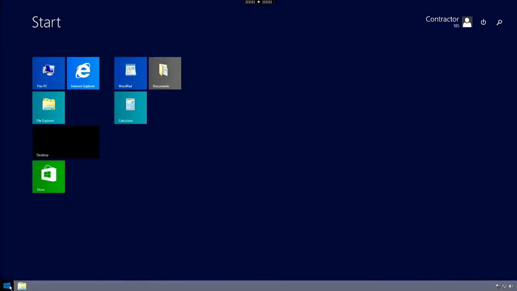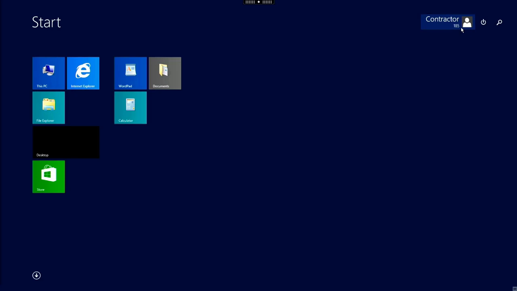Now one interesting note that I would like to make here is to notice the username that I'm using. This has nothing to do with the original Gmail address that was used. So I was able to take two accounts that are completely separate, one on Google, one in Active Directory, and I was able to use the FAS to actually link them together and at the end create this Windows session.